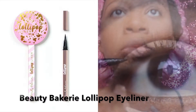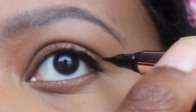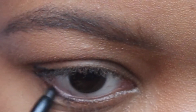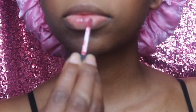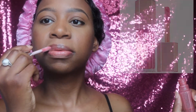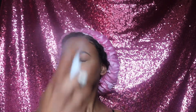Now moving to the eyes, I'm using the Beauty Bakery lollipop eyeliner. I'm only adding a little bit to the outer edge of my eyes — doing this defines my eyes and doesn't make them look too small. Next I'm using the Black Radiance pencil liner and again just adding a little bit to the outer edge of my bottom lash line. Now for lips, I'm using the NYX Butter Lip Cream in the shade Rome. It's a nice soft berry and rosy color that looks very natural and romantic. To add some shine, I'm using the Fenty Beauty lip gloss in the shade Fousey — the consistency is perfect and it smells amazing.